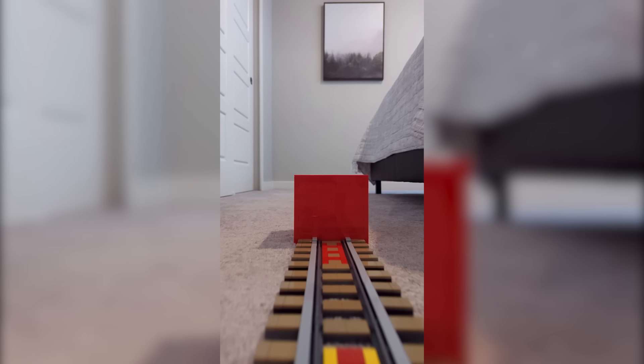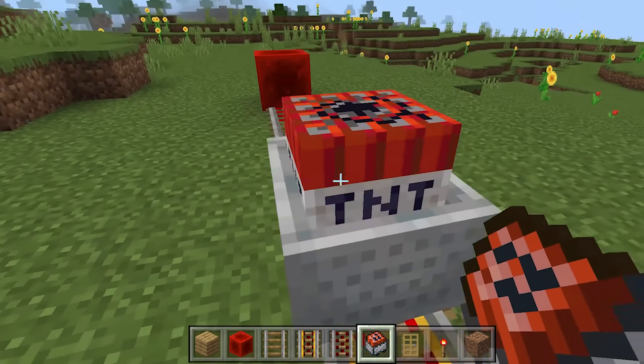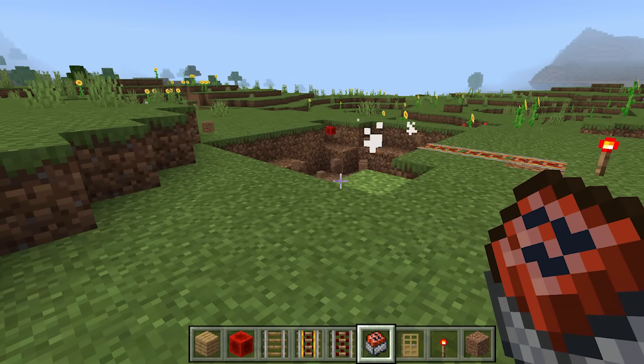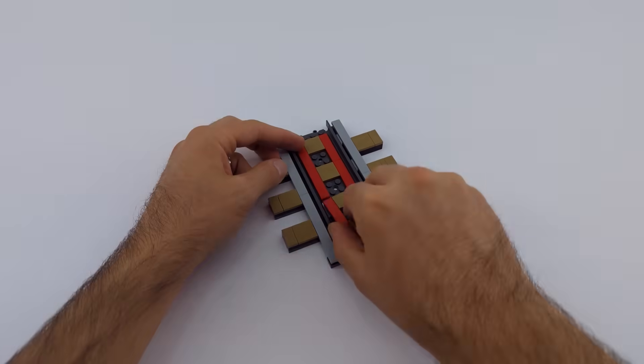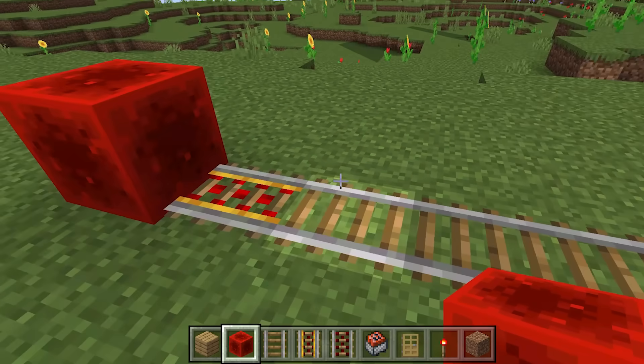Now's a good time for me to tell you about this and this. The special type of rail I built is called an activator rail. It's used to prime a TNT minecart, which causes the TNT to explode. I built it just like a powered rail, except for red tiles down the sides instead of yellow. And this is a redstone block, which has two purposes.